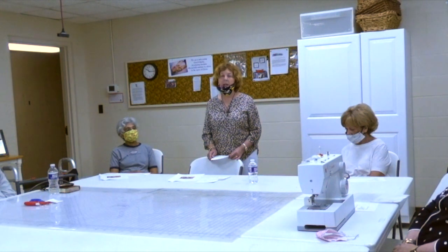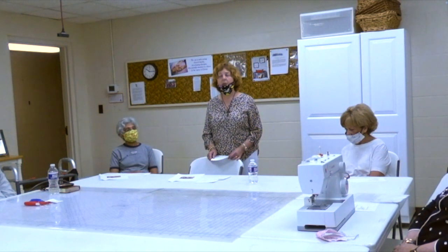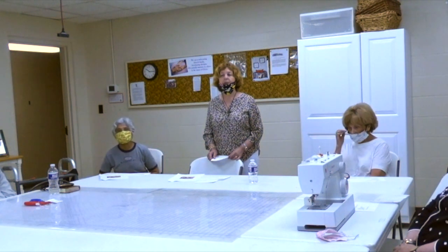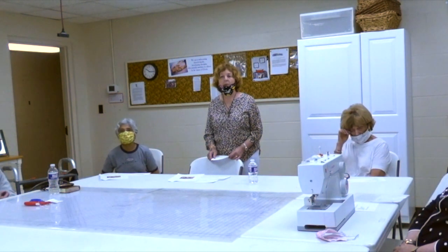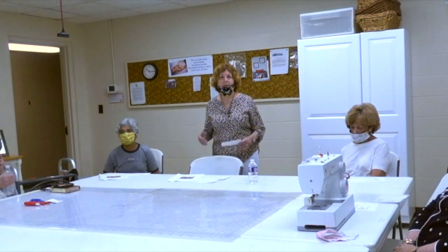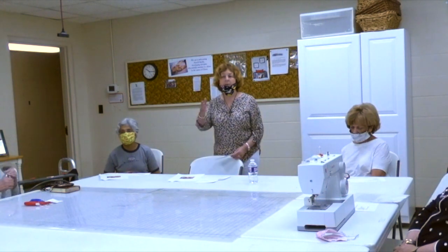And the CEO, Mr. Stewart, was on board immediately. He is also a Presbyterian and plays the organ for his church. He has been a great instrument in helping us to have this ministry. When we go, we will meet with the nurses and have a prayer over our items. We are not allowed to go into the patient rooms because of confidentiality issues. However, our name is on all these products, and if one person might see the words 'Trinity Presbyterian Church,' it might affect their hearts to know that the Lord is with them — they are not alone.